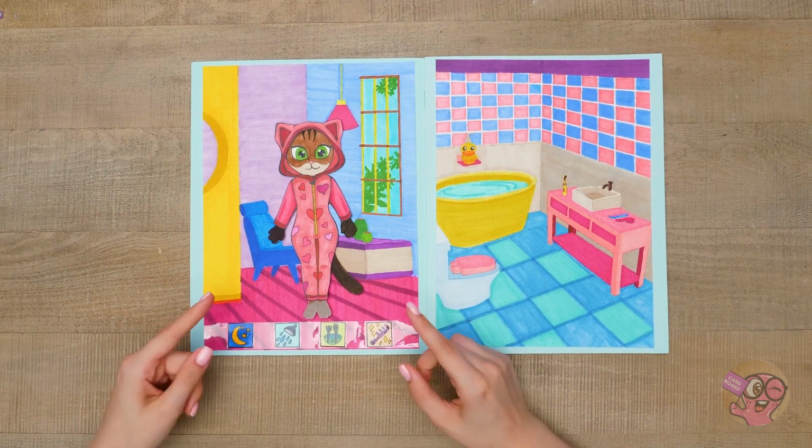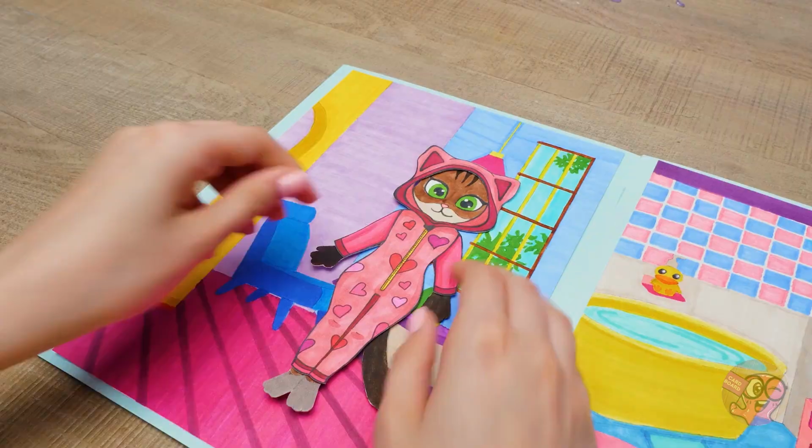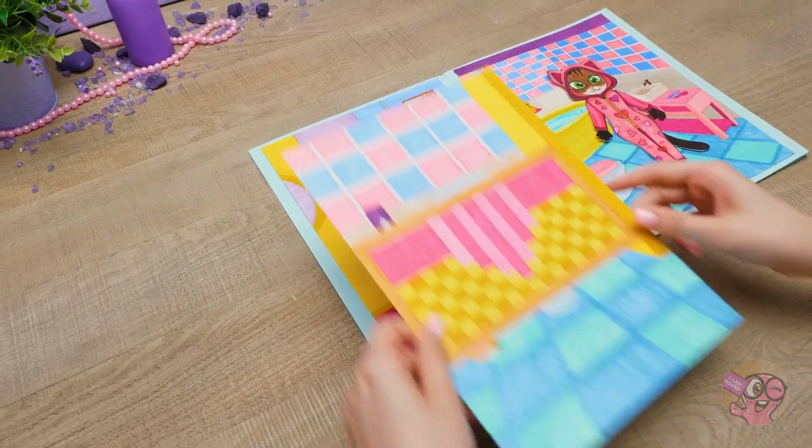So, what is Kitty's morning routine? I always go to the bathroom first. How about it, Kitty? Great. I have an important business there, actually. And I can guess what it is. I'll help you with that.